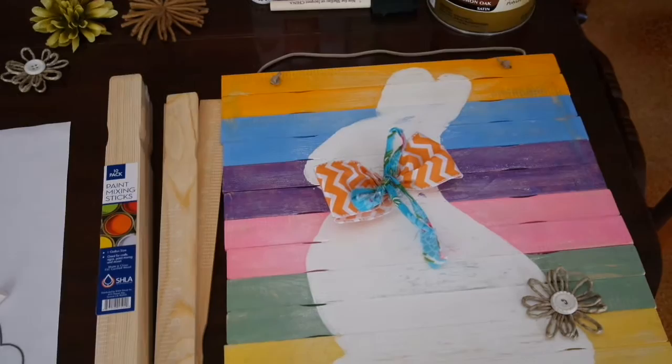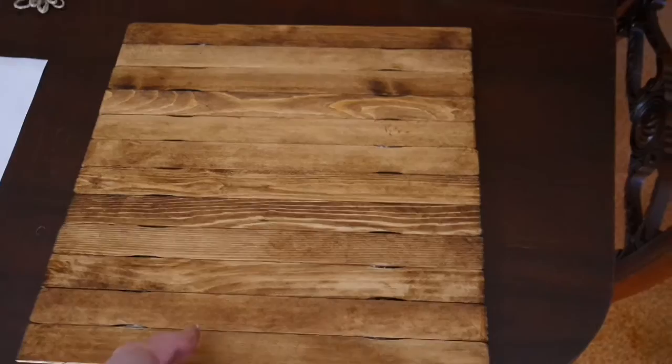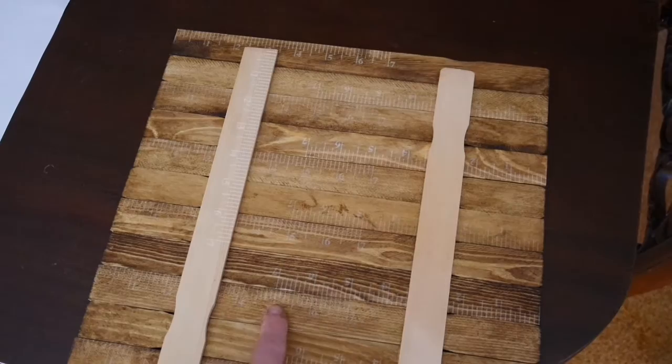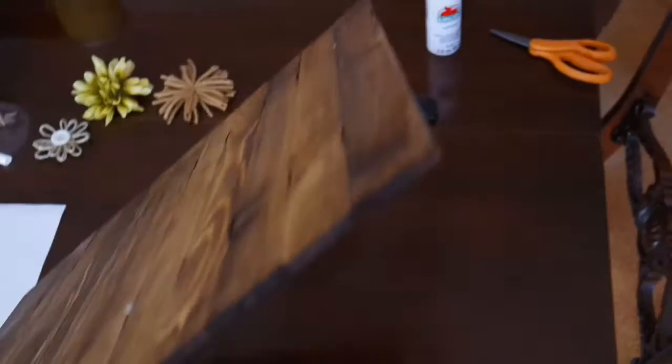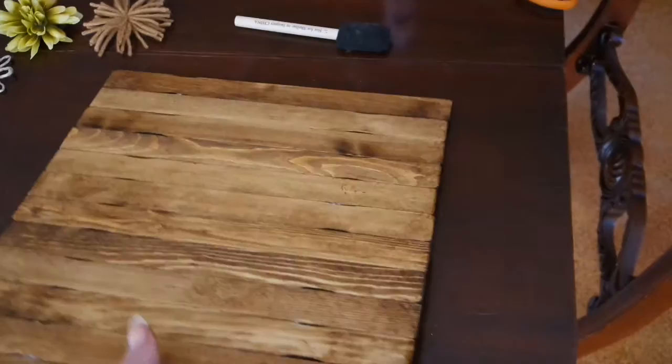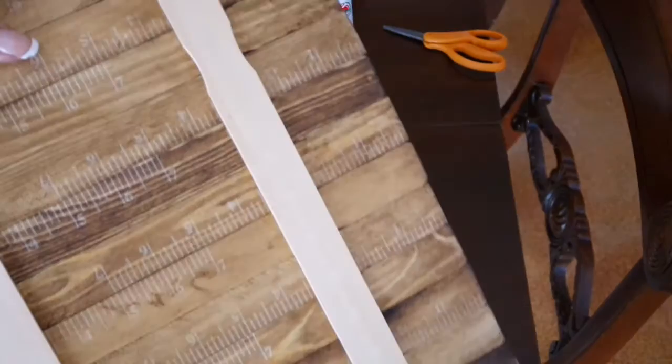It's been about an hour or so and I'm going to catch you up where I'm at. Now I'm going to give you a couple tips. If you get the paint stirrers at Home Depot, keep in mind that one side of those sticks have rulers. So when you get ready to put your little board together, make sure your rulers are on the back side. Also just like the paint, make sure that all the sides of your sticks are painted because once you put it together, you will see if you've missed a spot. To be perfectly honest with you, I think staining it would be a whole lot easier if you did it in a group setting because everybody's using the same stuff.